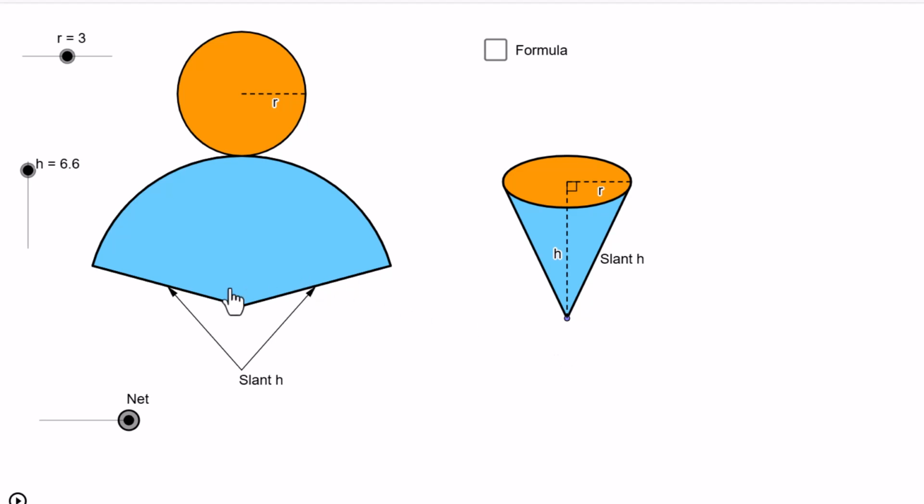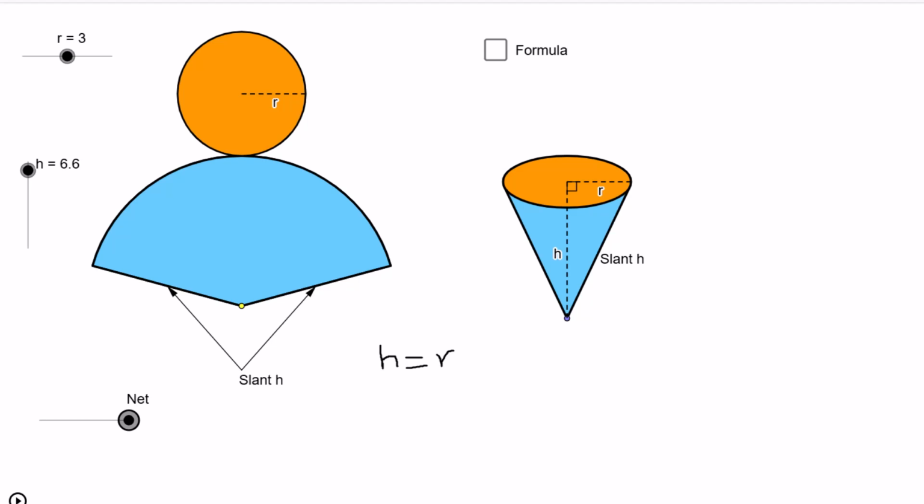When you hold the two sides of the sector and cover it, it will form a cone. Now remember, this part, which is the slant height of the cone, is also called the radius of the sector. This is the first principle you must not forget. This slant height of the cone, which is called h here, is the same thing as the radius of the sector. So don't forget that. Let me use capital R.